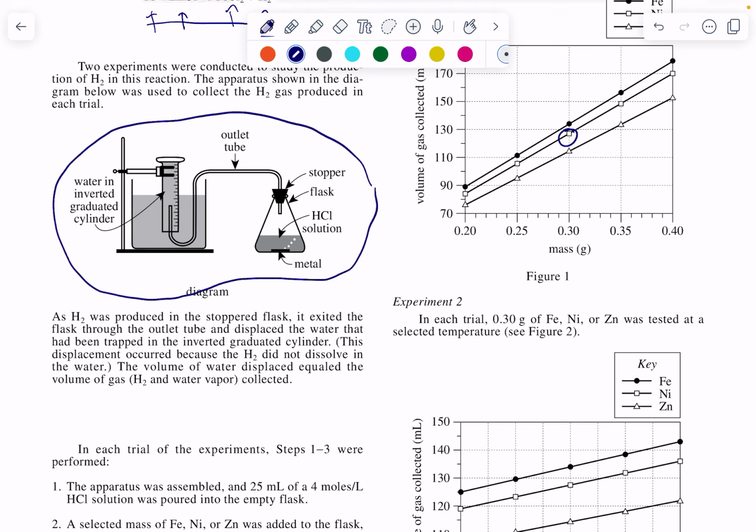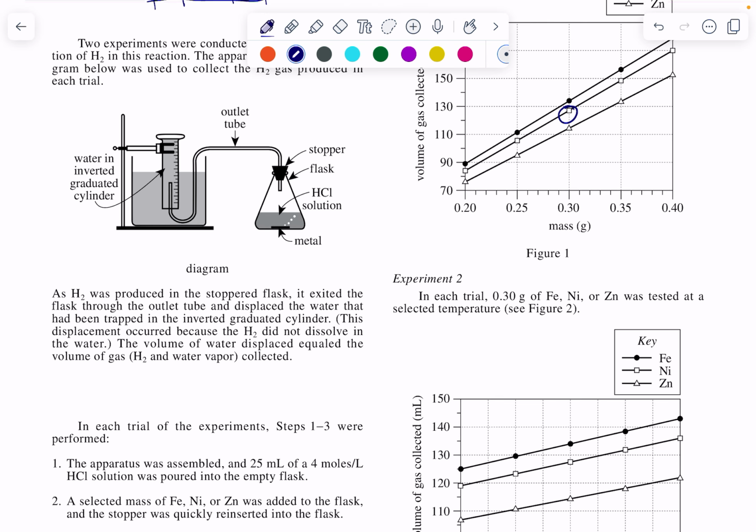Now, one thing to note about these pictures is oftentimes they're to help you understand what's happening. Sometimes they ask you questions about it. More often than not, it's good to just look at it, and this part here is going to explain what's happening, so you have a basic understanding.